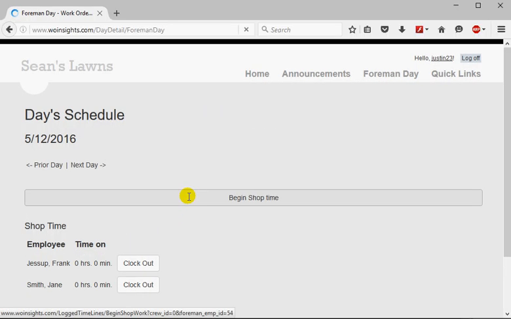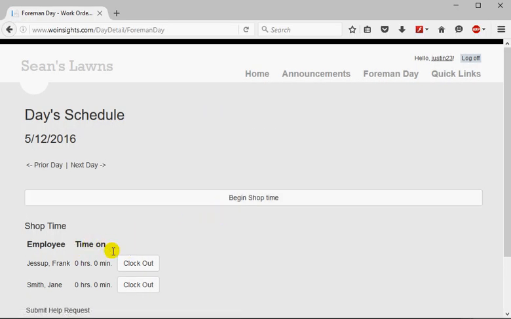Hit save. You'll notice now we are on 0 hours, 0 minutes, just because it's rounding up and it's only been a couple seconds. This time would accrue. Let me go ahead and pause this for a second so you can see what it looks like. And we're back. So you can see now it says we were on for 2 minutes.